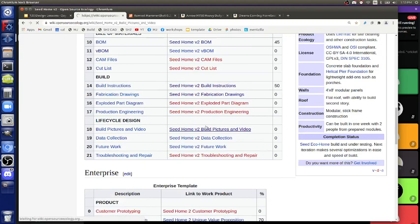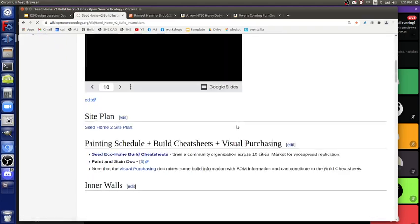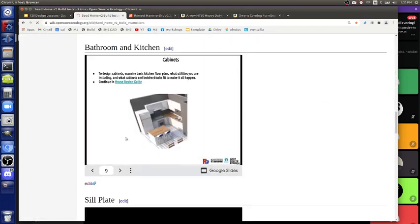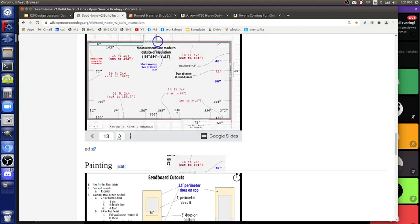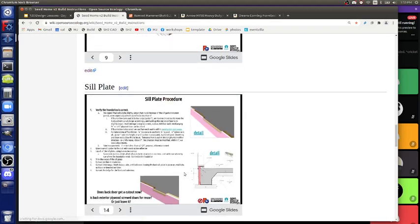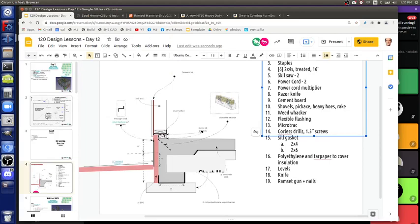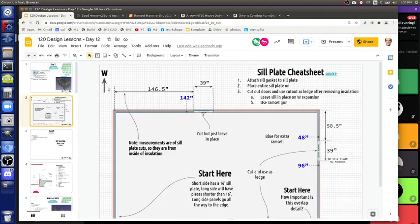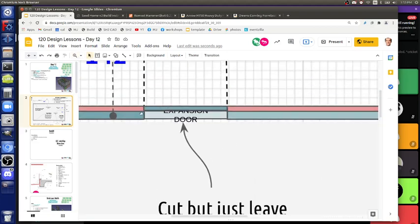No build instructions here for the foundation, or sill plate. Let's see. Not shown here, but we can go into our doc. Oh yeah, there is that detail in there already. Look at this. Look what's happening there. We mentioned that the cutout that we take of this 2x4, we Ramset now to the side so the door can sit on it, the door module.